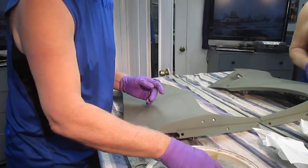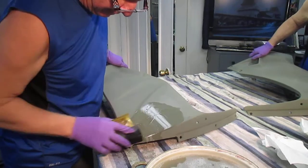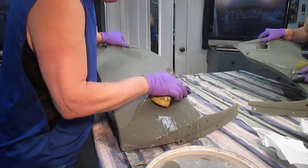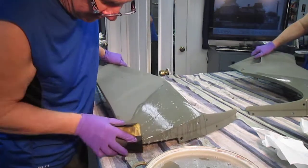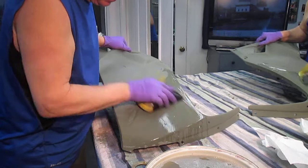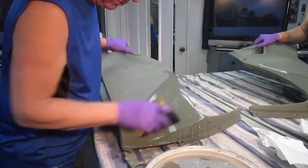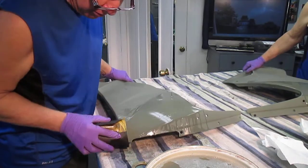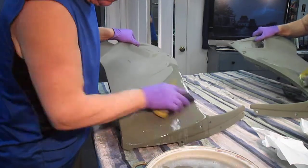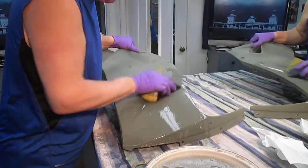But what's going to happen now is when I sand this, a lot of little imperfections are going to come out that you really didn't see because the primer was flat. Then when I'm all done and I'm happy I've got all of them sanded out, I'm going to try to get a very, very thin coat of primer on here, and then get a coat of white. The white is going to be for all the striping, and give me a base to put that green on. And when the green goes over white, you use a lot less green, which I found out the hard way. And believe me, the paint is expensive, as everything we do, so we try to use it efficiently.